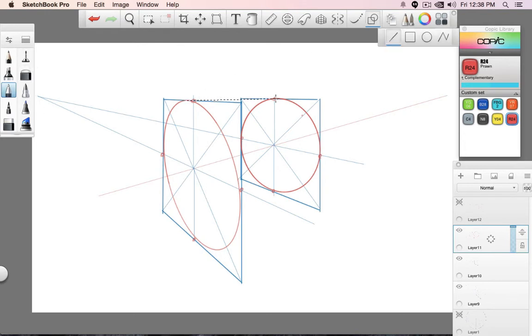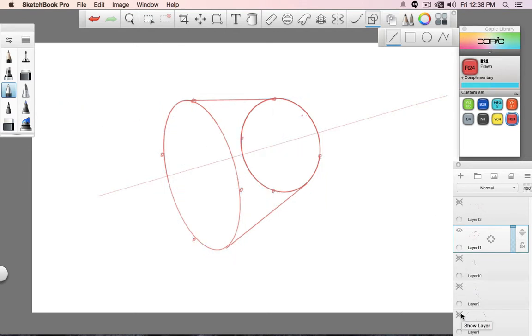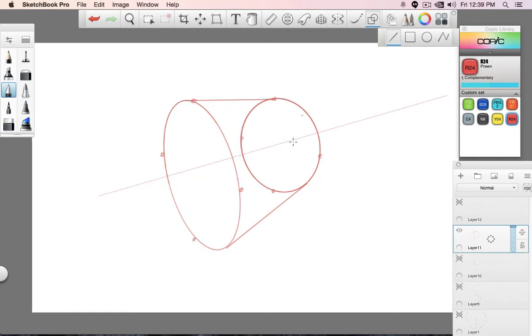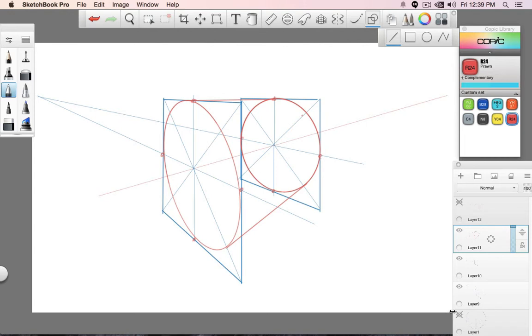Okay, so let's see how everything looks when we connect these lines. Here I'm drawing tangent lines. With tangent, I mean you see this line is tangent to each ellipse. This way I can perfectly cap my cylinder, and there it is. There's the cylinder. Now if we turn everything off, what you notice is that this one looks more like a nice circle, and this is really strongly distorted, but also, again, the minor and major axis are very rotated at different degrees. Okay. So that's a way, for example, to create a cylinder toward a vanishing point.